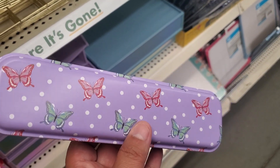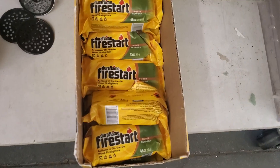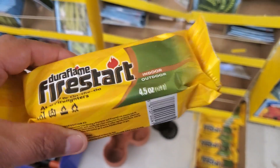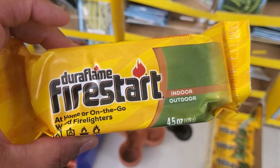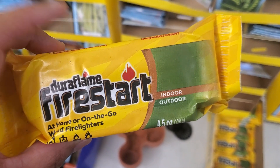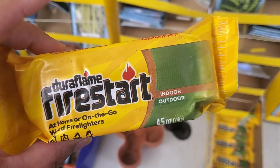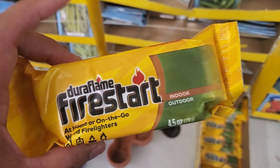Look at this — how cute. Somebody just left it down there. I like that. Oh look guys, these are so good. These last a couple of hours. It's little, but let me tell you something — they last a really long time. We bought one of these and they work really well. We have the big size, which we normally get at Home Depot, but these are convenient because they do last quite a few hours.